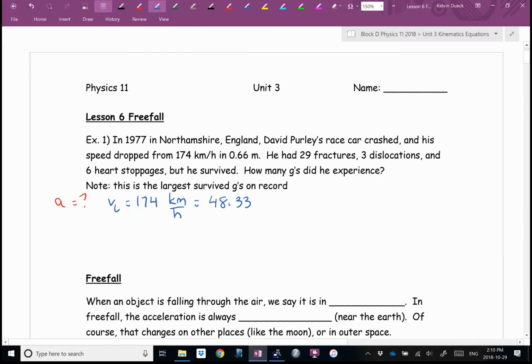What's that 0.66? Good. How many things do I know? I need 3. I only have 2. What's VF of every car accident ever? 0. Okay. Which equation? Yeah, it's a waste of time. Let's get the A by itself. Are you ready? So now I'm going to go A equals, and I'm going to try and do this in my head. What's going to drop down like a domino?